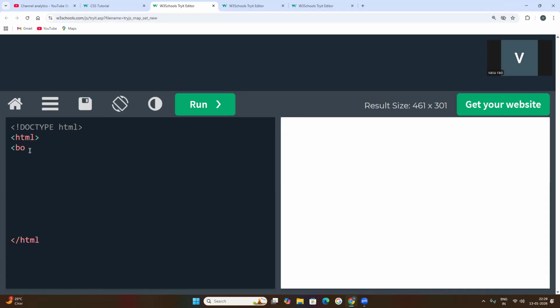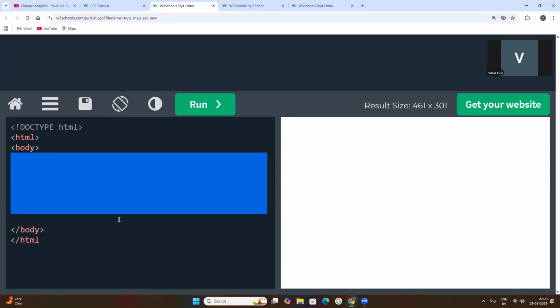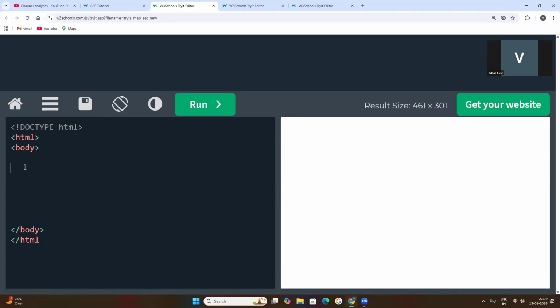So the body element started and the body element closed with the end tag. Now, whatever you write inside it is part of your HTML and will be read by your browser. First of all, write the header section content.